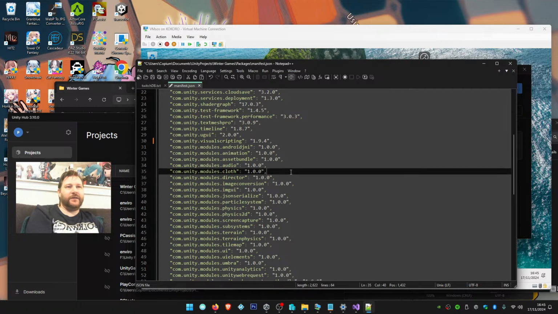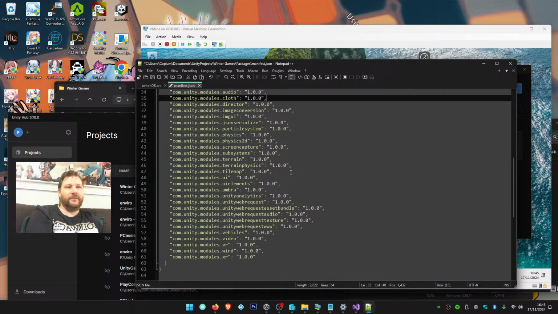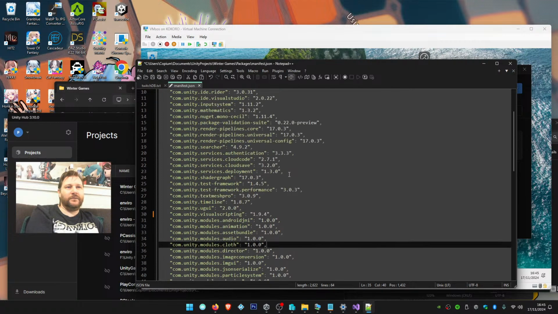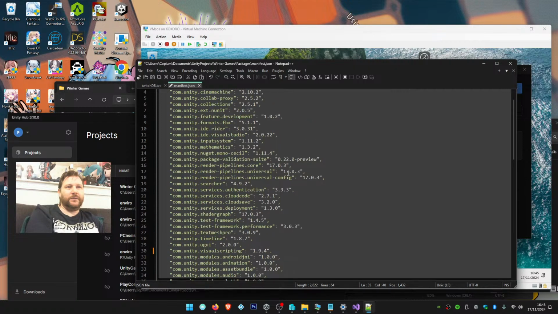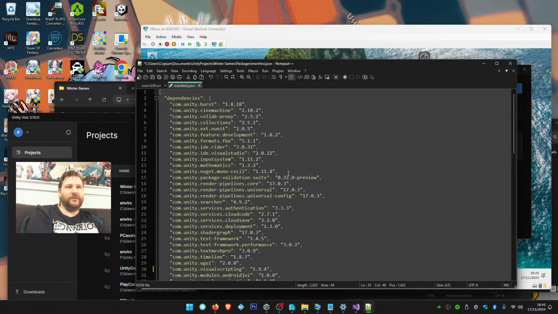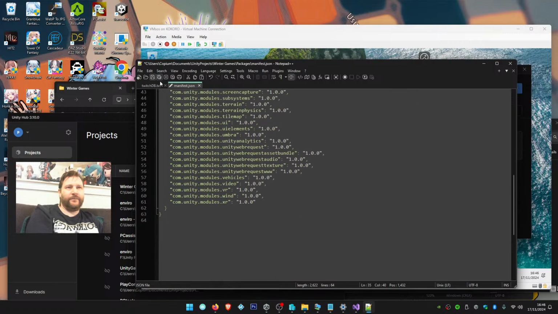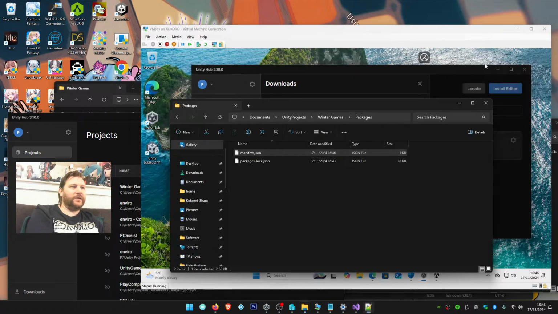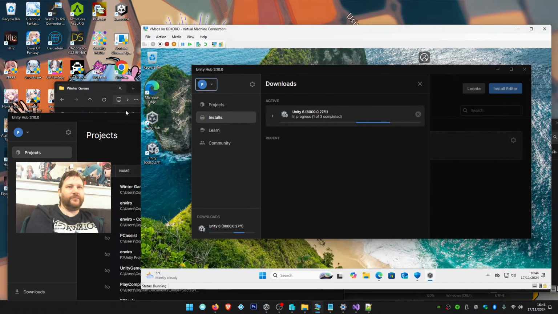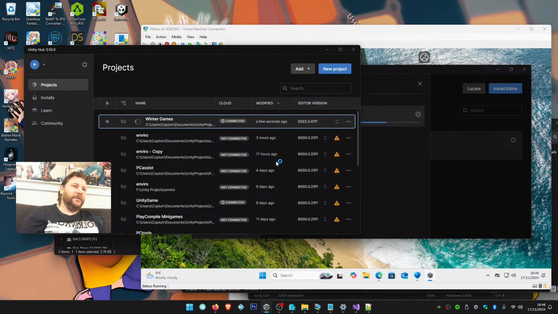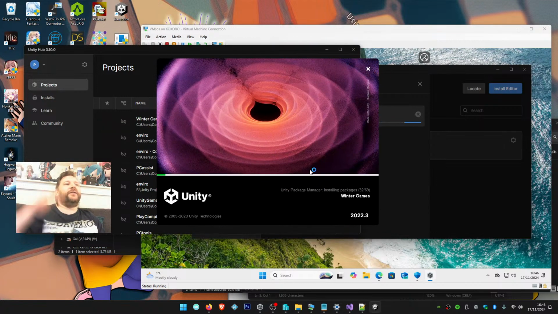Get rid of AI. Terrain. I mean, AI navigation is not even in there anymore, but I wondered if it was part of AI. Okay, let's try it now. Rebuild. Oh, that's the wrong computer. Get it to rebuild packages, library.